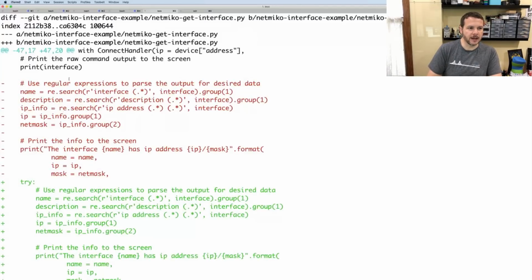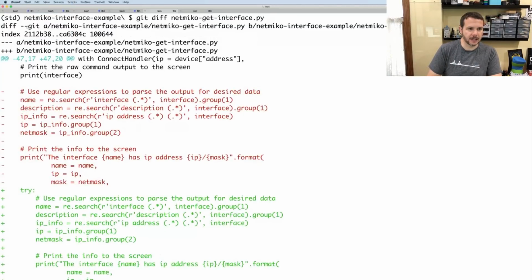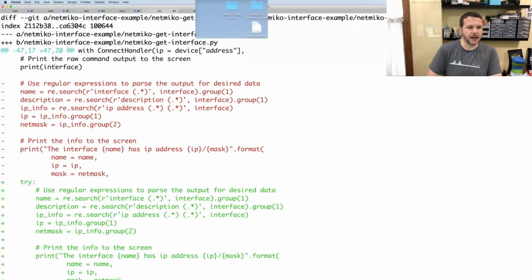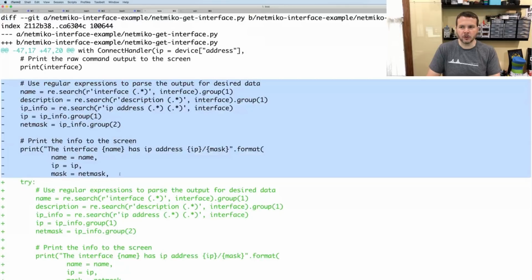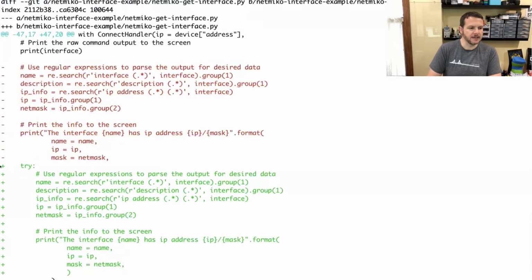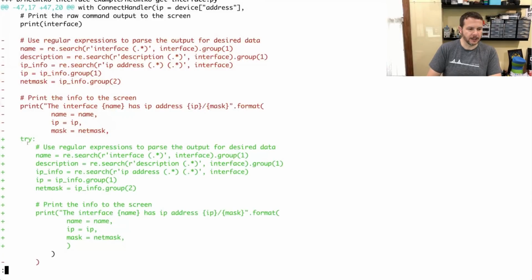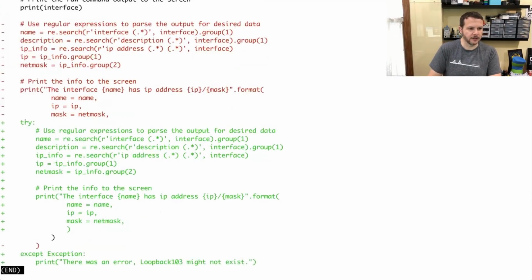The git output says it ran a diff here, and so we can see the function that was run, the starting file and the ending file. It's the same file in this case. And then we can see these red lines indicate things that have been pulled out of the file, and these lines were put in. If I scroll down in the diff, we'll see all of it. So the minuses in the red indicate stuff that was taken out of the file. The pluses and the greens indicate things that were added to the file.